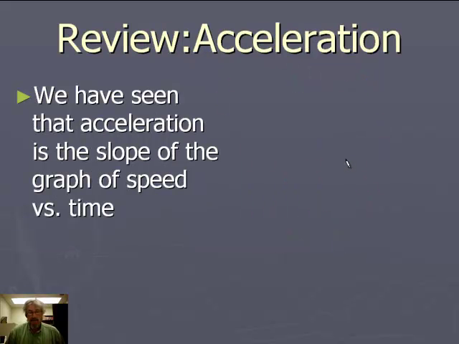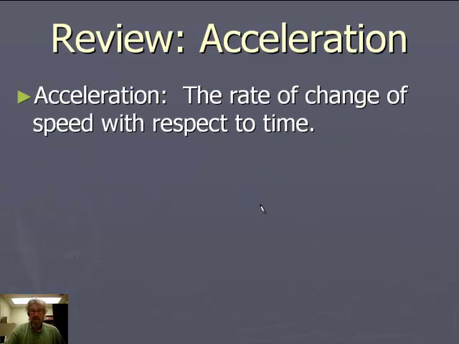Beyond that, then we looked at acceleration, and we found out that acceleration is really just the slope of a graph that has speed versus time. So if you're plotting time here and not displacement, but rather speed, then the area under the curve is the distance, but the slope of the curve is the acceleration. So you could have a constant acceleration, or you could have changing acceleration where the slope would be equal to a at any tangent. In terms of an algebraic equation, acceleration is the change in speed or the change in velocity with respect to time.